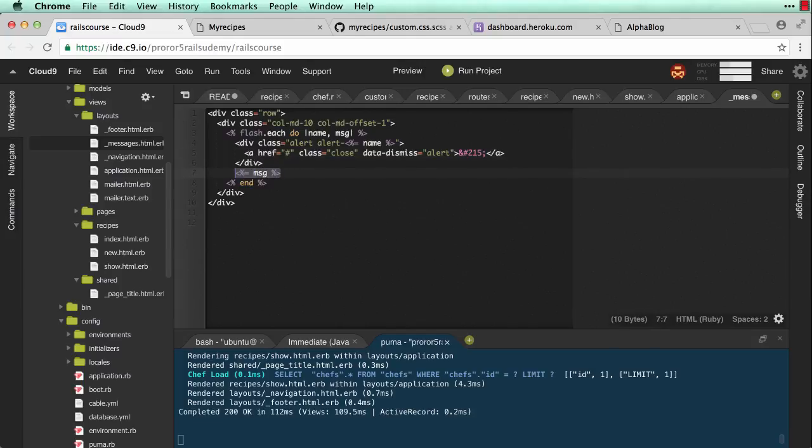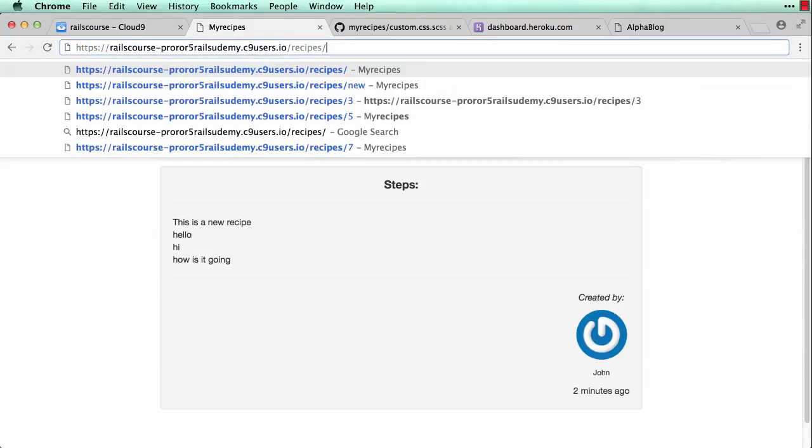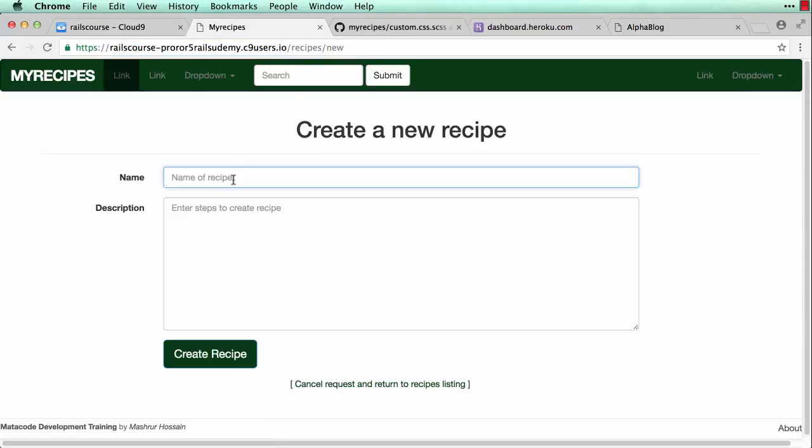So I'm going to command X out of here. Over here, there you go, there's the message. Close the div tag and div closing, okay? Save that. Now let's see what it looks like. Over here, I'm going to go to new, name of recipe, testing flash, description, testing flash messages, multiple steps, hello, okay?